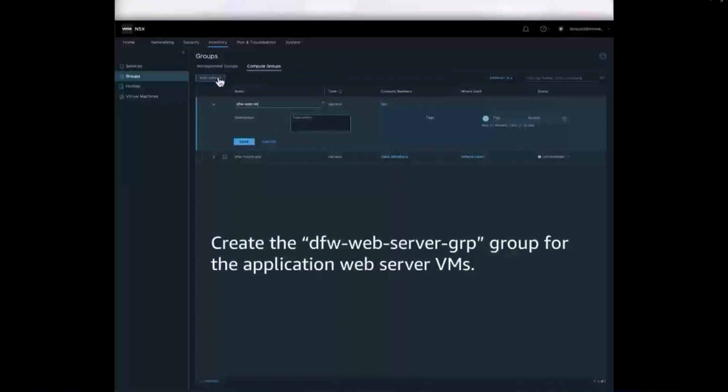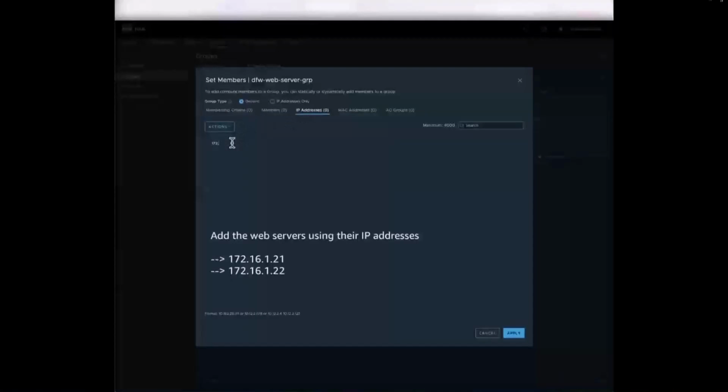Now we're going to define a group for our web servers. In this scenario, we have two web servers. Again, for simplicity, we're just going to define IP addresses for those web servers.